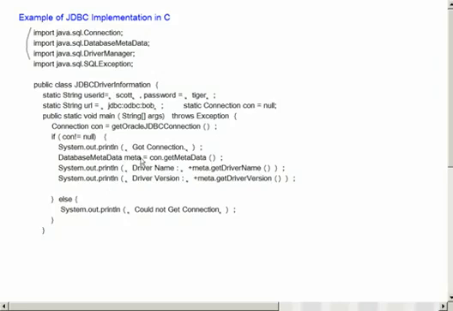In a lot of ways, it looks very similar, although the names of the functions are different. The kinds of things that you see here are very similar to what we saw in the Python example. Again, the big difference with JDBC is that it's exactly the same regardless of what computer we're developing Java for.